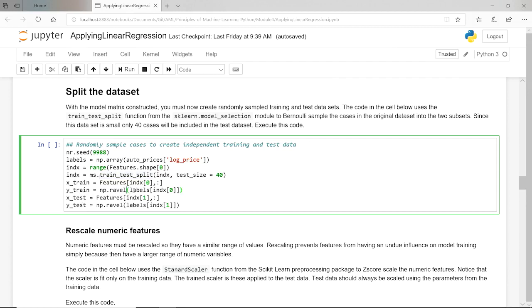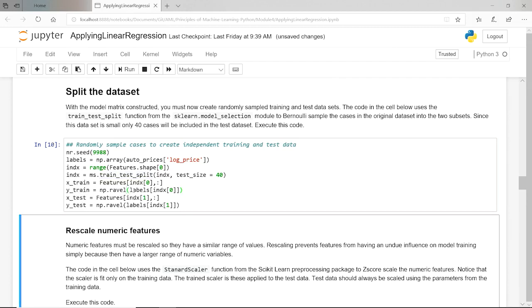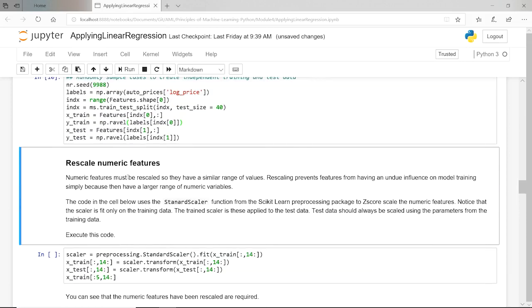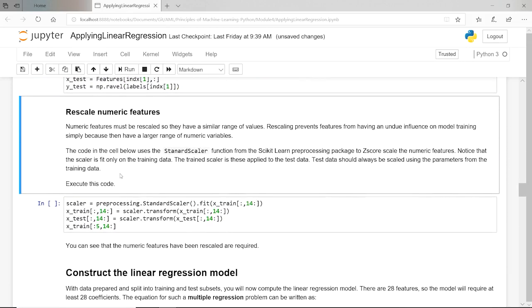So let me just run that for you. All right, doesn't produce any output, so it's not very exciting.